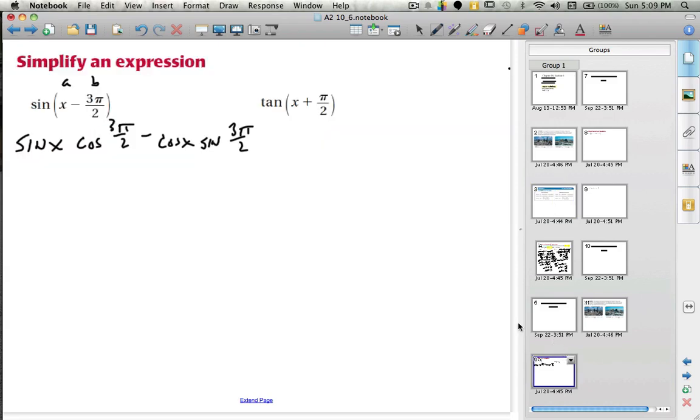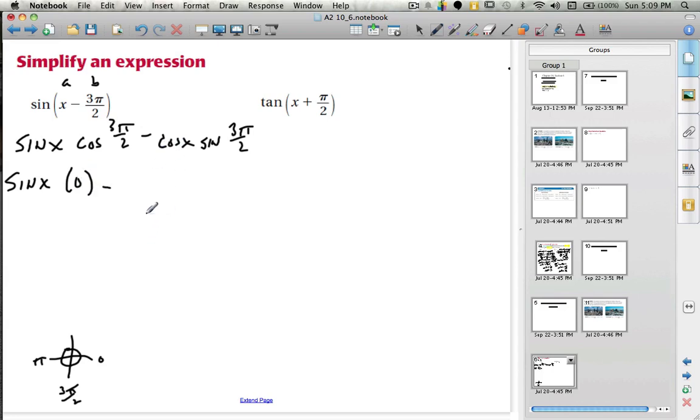I did. That's good. Okay, so I know I have sine of x. We're going to solve for x, but cosine of 3 pi over 2. Okay, so 3 pi over 2, where's that? So here's 0, here's pi. 3 pi over 2 is 270 degrees. So what would be the cosine? The x value for that is 0. So this is times 0.